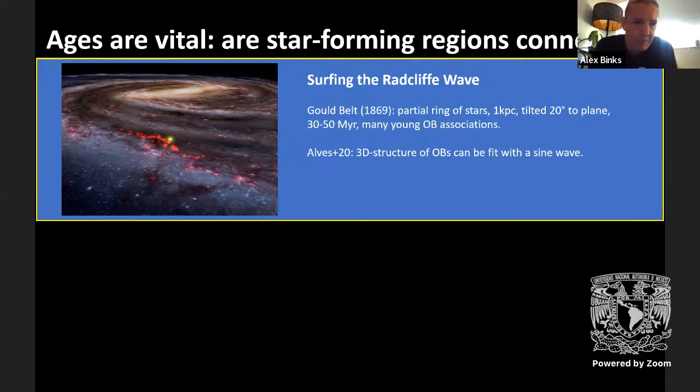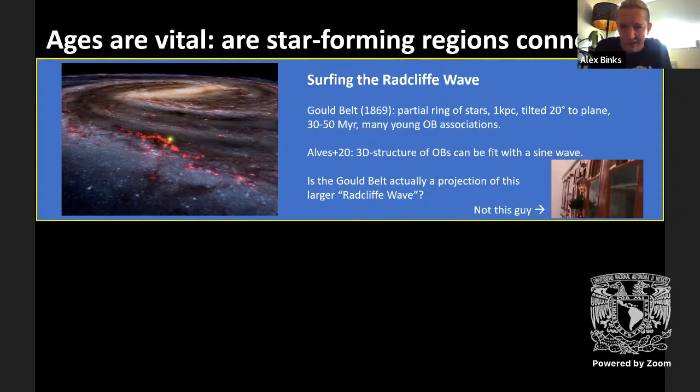And just recently, a structure was found which was dubbed the Radcliffe Wave. Now, the idea of this is it was a bunch of star-forming regions that was originally thought to form what was called the Gould Belt, which is a partial ring of stars. But now we have Gaia data to much higher precision. It appears that this thing looks like a kind of sinusoidal structure which extends through the local arm of the Milky Way. And it's giving rise to a whole new area of stellar astrophysics with these strange entities. So it's dubbed the Radcliffe Wave. That's for the Radcliffe Institute, not because of the guy that played Harry Potter a few years ago, of course.